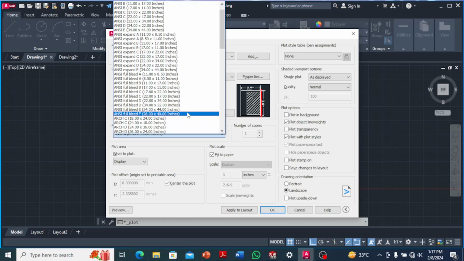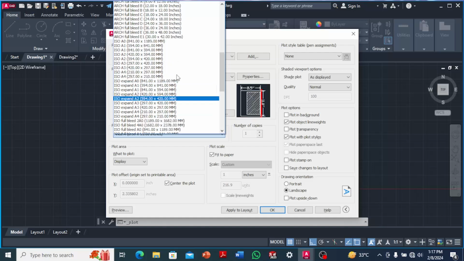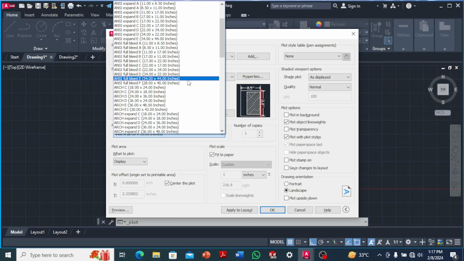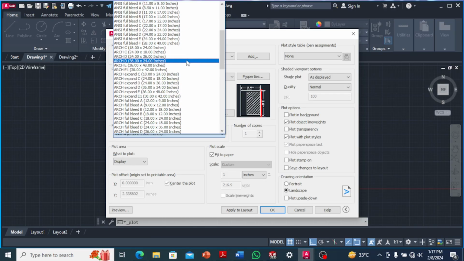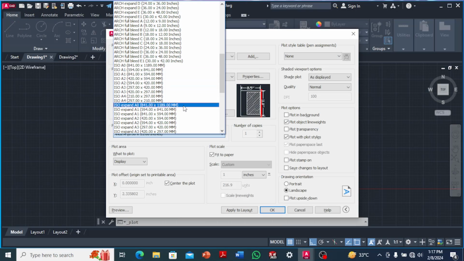Now let's choose paper size. As you can see, there are varieties of paper size. If you are in America, you can see this. You have the American standard, ANSI, and you have the architectural standard for architects, anybody doing architectural models, and you have the ISO, which is the International Organization for Standardization. I would advise you go for the international standard because this is the generally accepted one.